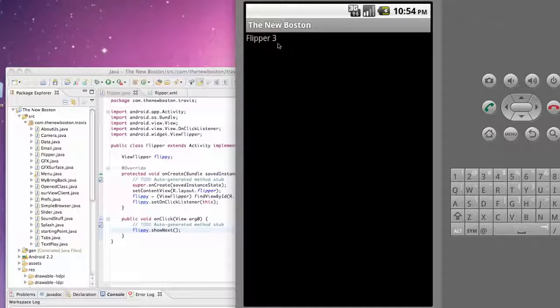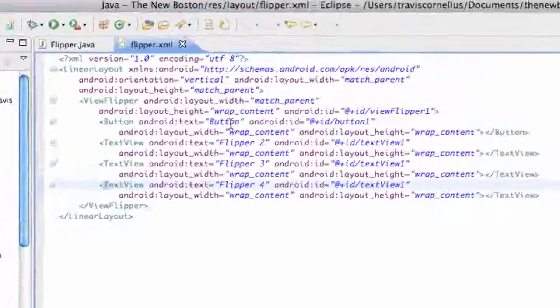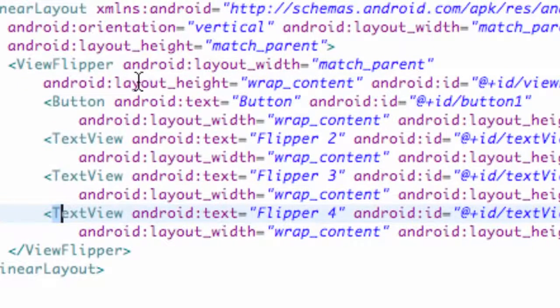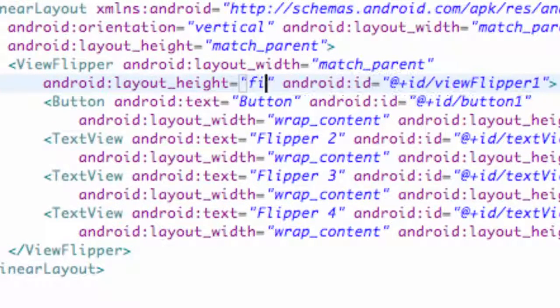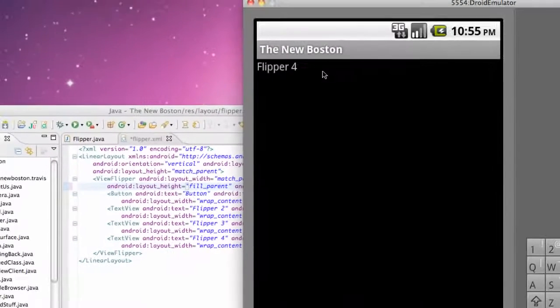One thing we can do is make this ViewFlipper fill the whole content, fill parent, for the height. That's something we can change. So we can click anywhere on the screen for the most part. But as you can see, it just will flip through all of our flippers and start over.